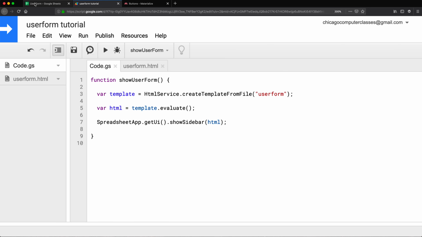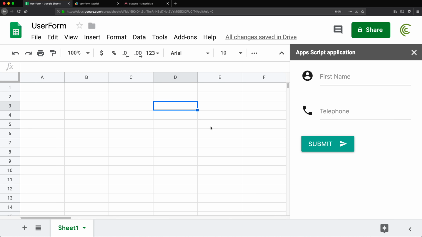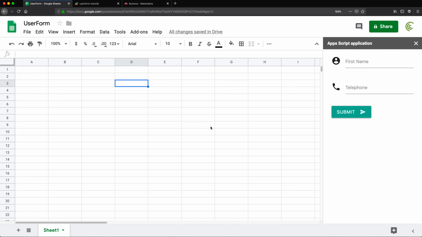Now let's go back, take a look. And now we have a sidebar. So I'm zoomed in a lot. I'm going to zoom out a little bit so this looks the way it should look. But you can see how we have these 2 input fields, and then we have our submit button, which really don't do anything right now. But the point is we made our interface and it loads.